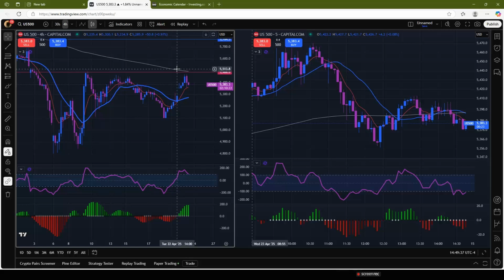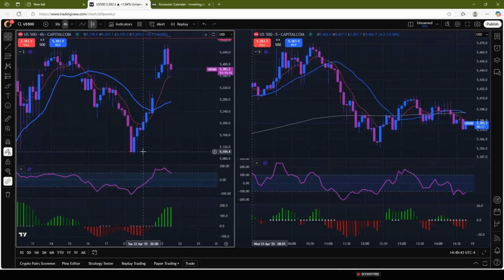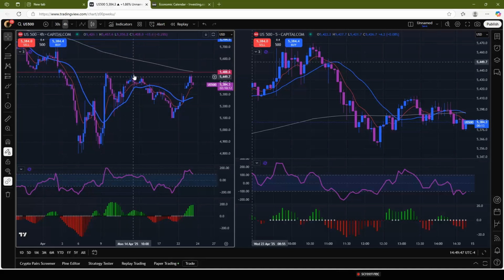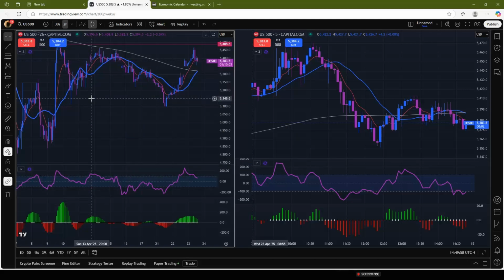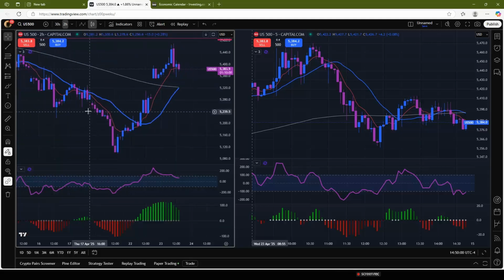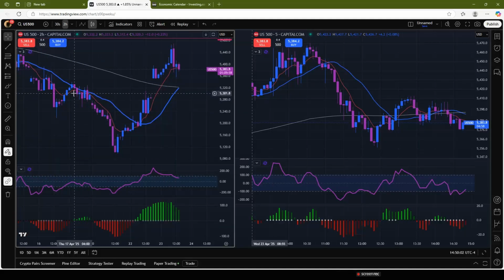So this tells us that our overall sentiment is still to the downside, even though we have some strong move to the upside. We still have to look above and realize that, okay, the overall sentiment is still to the downside. All right, so we'll go down to the 2-hour chart, see how that looks. And as we can see, now the scenario is slightly different on the left-hand side here.